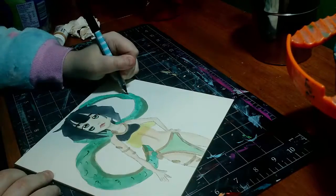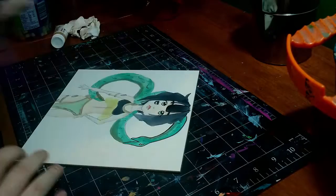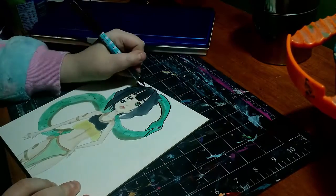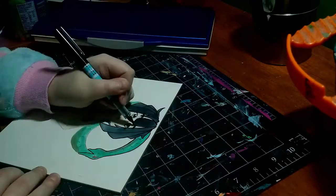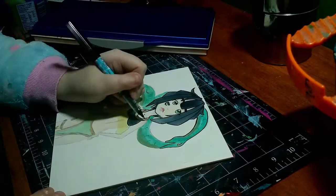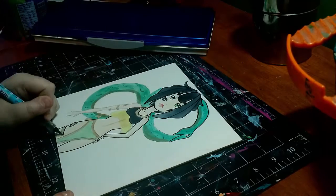Another thing I really liked is that I put some gold embellishments on it in acrylics. Anything that looks like dark brown in the painting is actually gold, and you'll be able to see it at the end. All in all, I think this is a really solid board — quite literally — and I really liked it. It's definitely good for beginners, especially for people who make mistakes and want to practice. It's not gonna warp on them and it's not gonna cause any weird issues. I have no complaints.